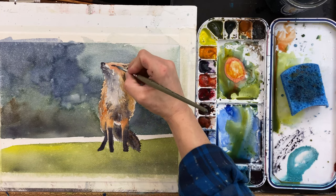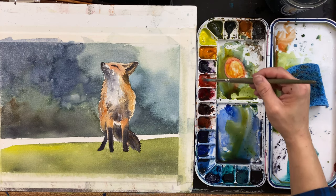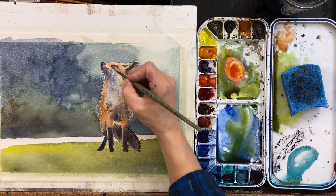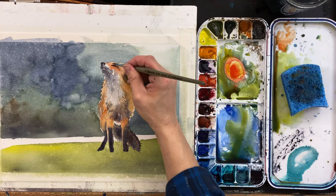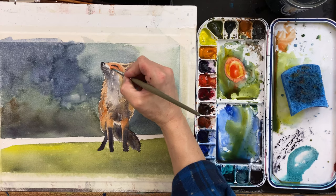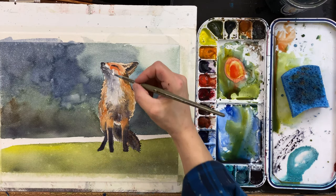That I am not really, like, for example, I could stop here and go, well, I don't like the look of that eye. Why don't I stop and practice eyes for a little while? I mean, you could do that. Or maybe I'll go back and count this whole painting as a study and redo it. Could happen, and possibly will happen. So I'll go ahead and call this Fox and Snow version 1.